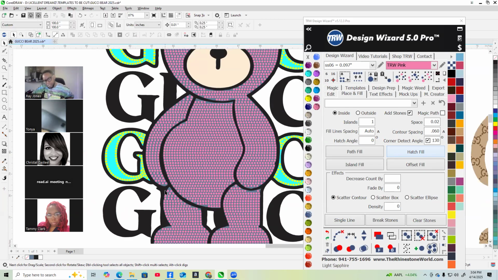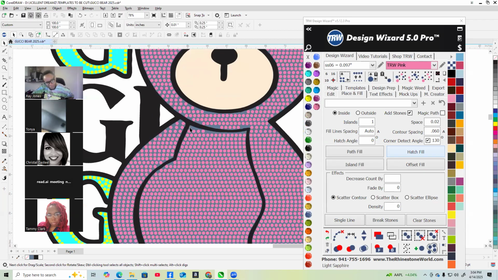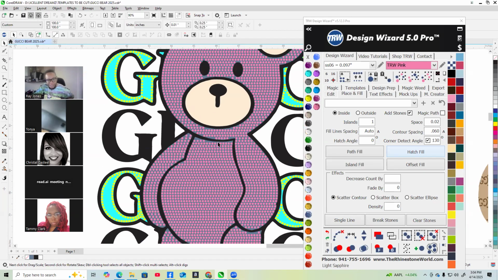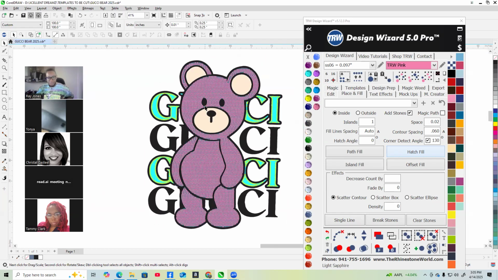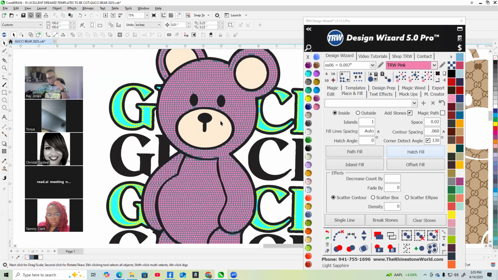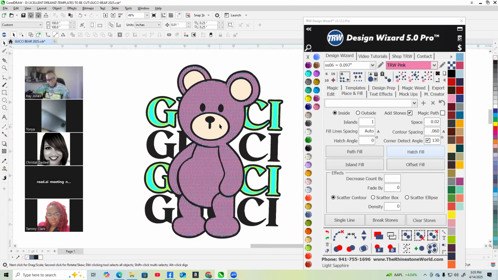I would have been done with this design without fine tuning it, of course. I mean, there's some areas where you might want to fine tune it if you want to, but, oh Lord, add a stone or two here. Yeah. But this is ready. This is ready.